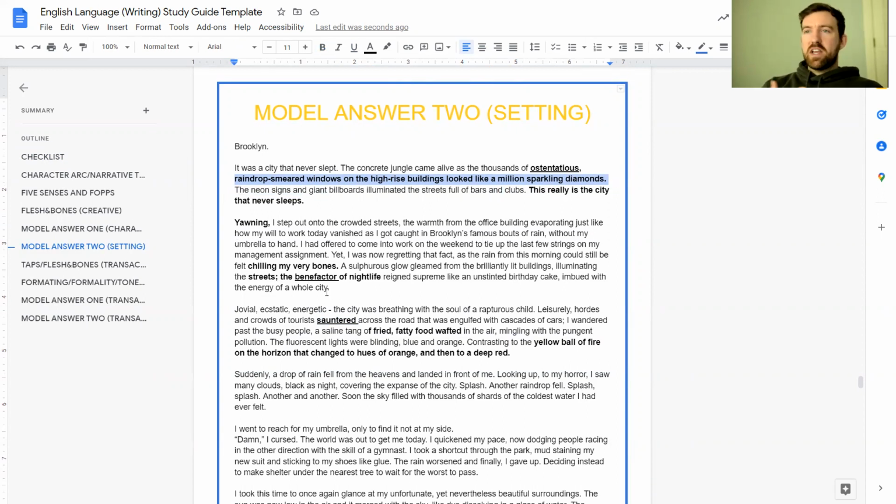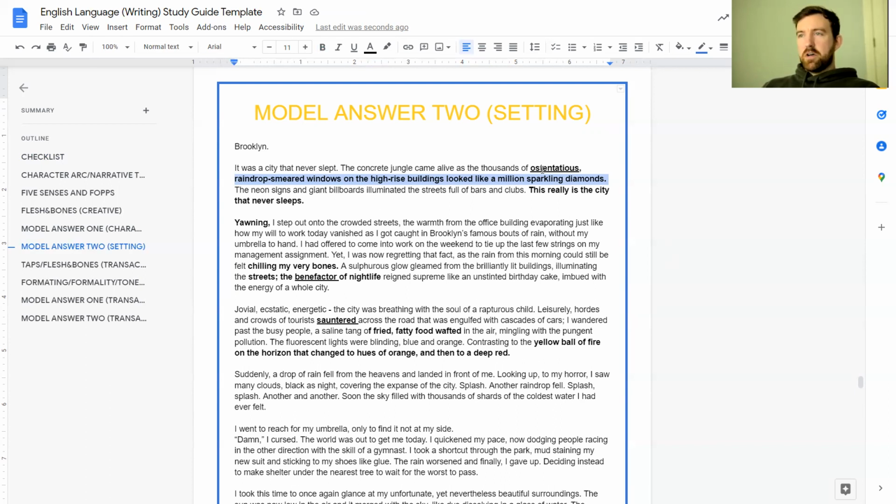But the fact that the raindrop-smeared windows look like a million sparkling diamonds at the beginning is really positive imagery about the rain and the raindrop smears, right? And it's funny because we get that at the beginning, and then she obviously is battling with the rain and it's freezing her on the streets. And so there's this development. It's like the weather within the setting is actually another character, and it's really the antagonist of the piece. It's really the enemy of the protagonist, the lady in the piece.